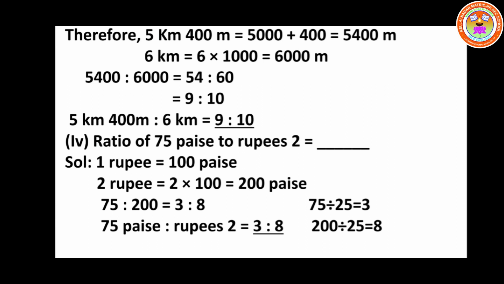So now come back to your ratio. 75 is to 200. At the side I have given, see children, 75 divided by 25. Both will go under the 25 table. So you can cancel. 75 divided by 25, your answer is 3, and 200 divided by 25 is 8. 200, how many times will it go under 25? 8 times. 25 eights are 200. 25 threes are 75. So your final answer is 3 is to 8. Have you all understood, children? Yes. Now the 4 fill-ups are over. Now let us move on to the true or false.